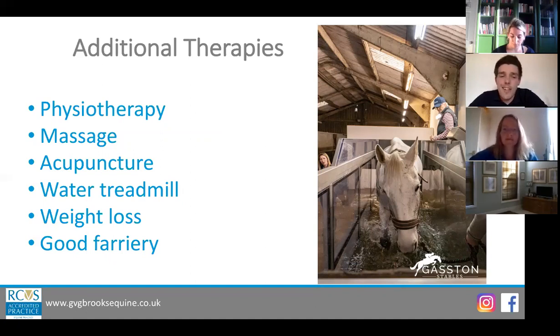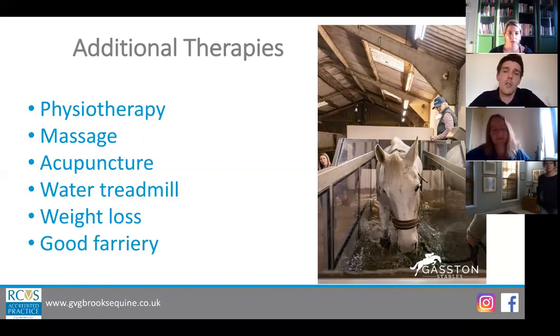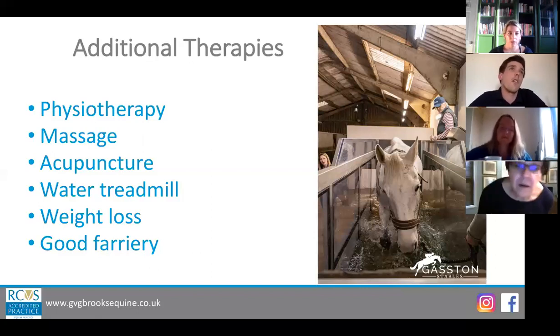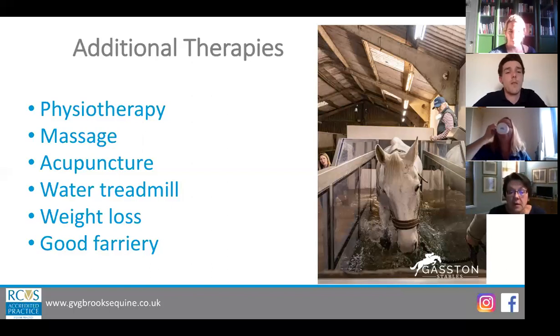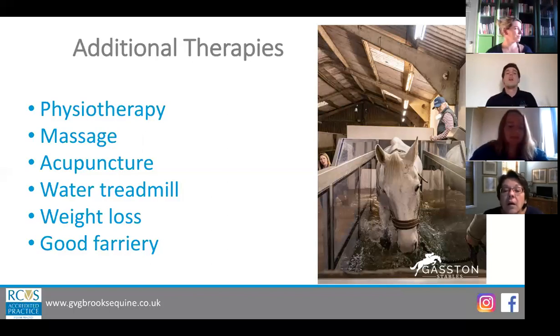Weight loss, I mentioned. I know I said that earlier, but if horses are carrying more than they should be, and they're struggling with sore or stiff joints, getting their weight down to optimum is really, really important to reducing those stresses and strains on the joint. And that's something that we as vets can always help with guidance. If you're struggling with weight loss and you're pulling your hair out because you feel like you're doing everything right and you're just not getting anywhere, then do speak to your vet about that. We're always happy to discuss that.